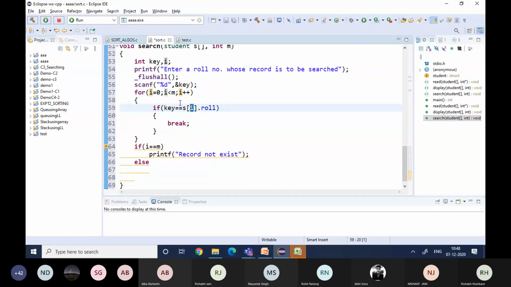I'm breaking this loop. So when we come out of this, we will break this complete for loop, and we will reach this if else. i is not m because i is some location index value where this key is existing. Okay, and now we'll make use of that i value, where the loop has been terminated, to print the record. Now printf, what we want to print is record found. I'll just write this as \n record found at particular location, at location %d.